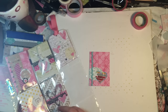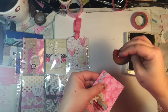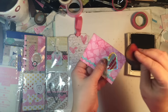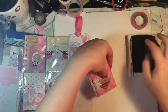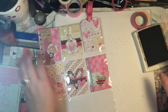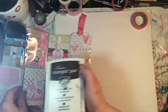All right, and then, I can't help myself. Gonna give this a little cocoa ink around the edges. Totally optional, but I think it makes it less flat. It's a little extra dimension. Look at it. So cute. You can see through the glare. It is really, really cute.